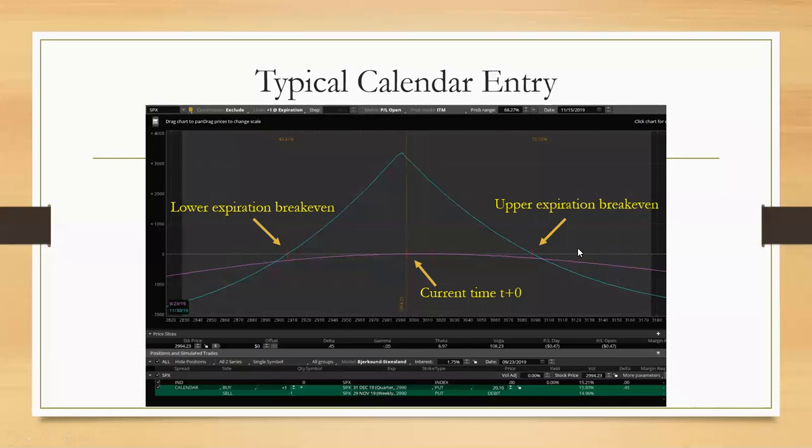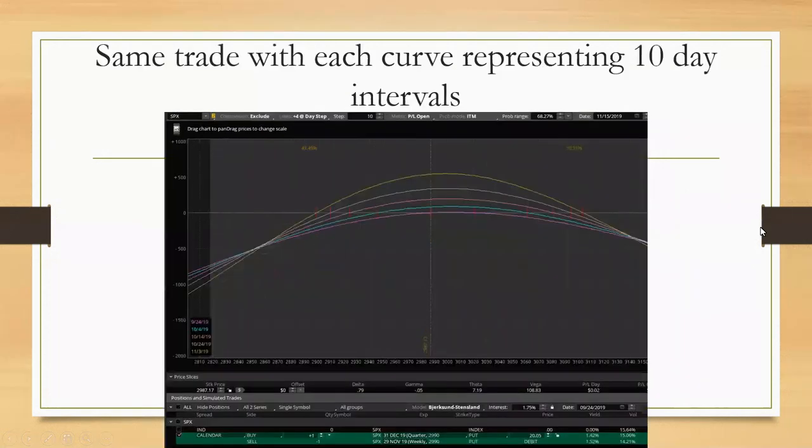So anyway, this is a typical calendar entry, and maybe you know this, but your upper break even is here, lower break even is down here, and your current pricing is right in the middle. You put this on, and there may be nothing to do for weeks while you wait for this thing to make some money. But my experience has been that they make quite a bit of money and without a lot of worry.